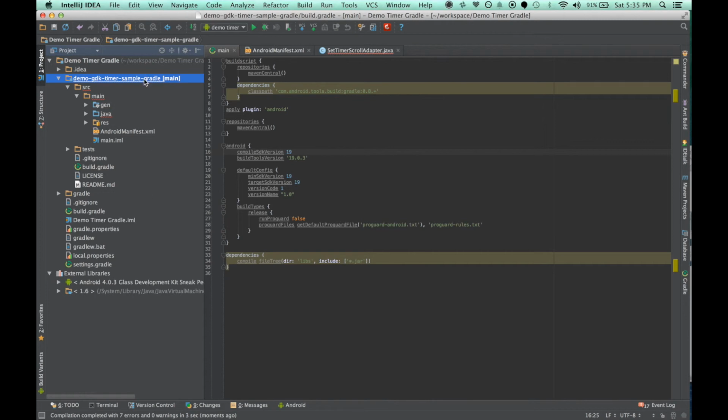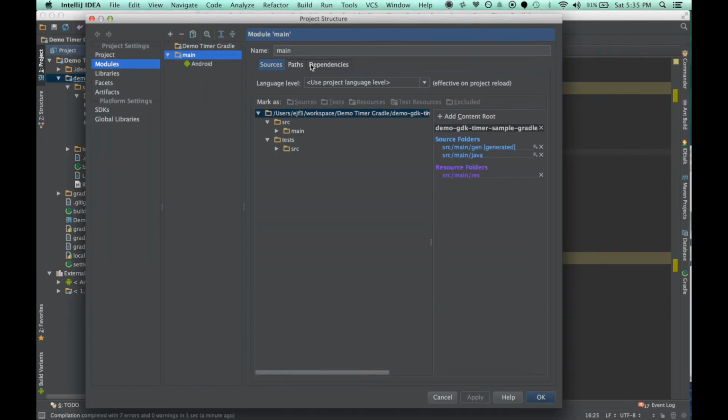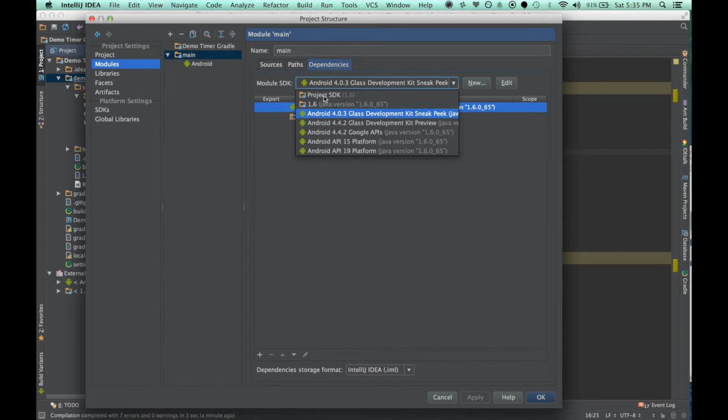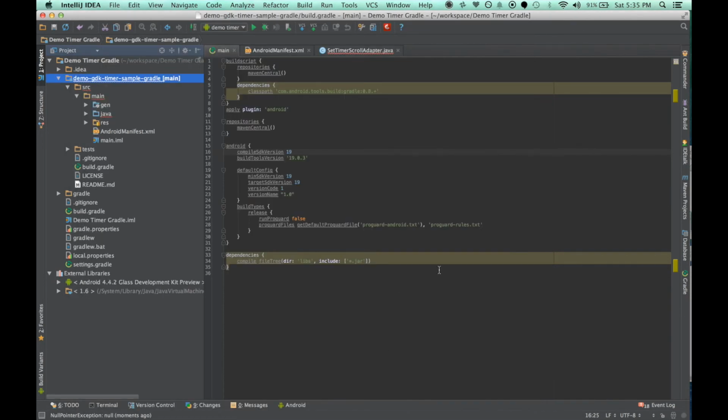So first thing, let's go into the project settings again. Project structure, main. So this is dependencies, and we need the 4.4.2 Google Glass Dev Kit preview. So GDK preview for 4.4.2, hit OK.